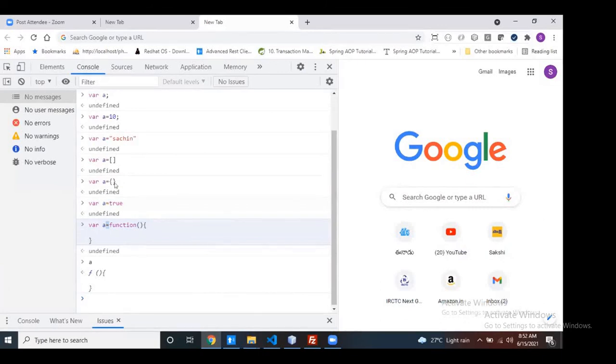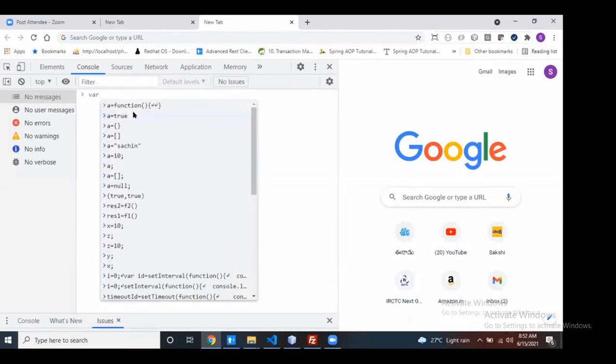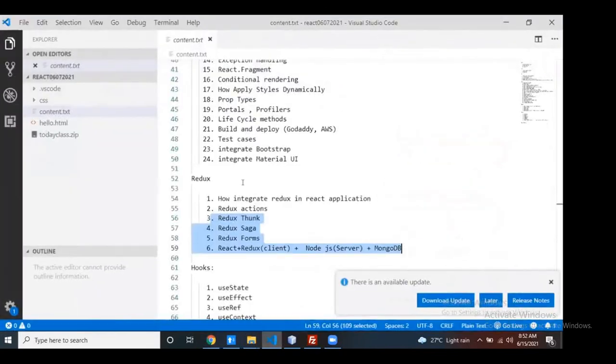Okay, can we go with the object now? This is an important one. Why do we go for object? How can we create an object first? obj equals to this one. This is my object. There is no data, nothing. When you go for an object, if you want to represent some data about one particle, say my particle is one player, Sachin, I want to put Sachin's data inside this object. So how can we? Very simple thing.